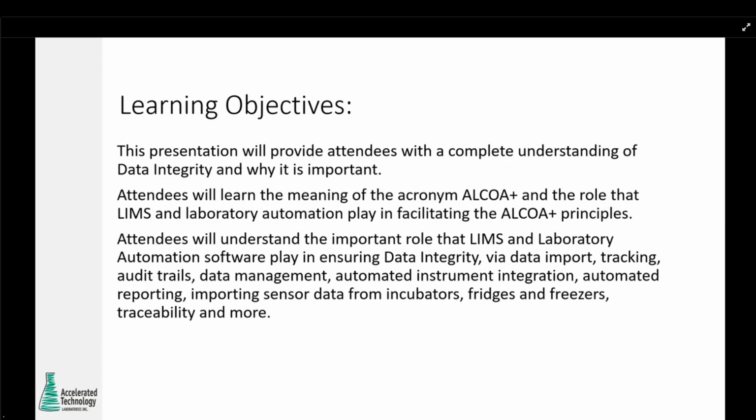The first is going to deal with the importance of data integrity. The second will deal with the acronym ALCOA as well as ALCOA Plus and the role that LIMS plays in facilitating compliance with ALCOA. And then also we'll have a discussion on the entire solution and the entire system, the role that different elements play from the quality management system to LIMS to automation to ensure that laboratories generate data with high data integrity.